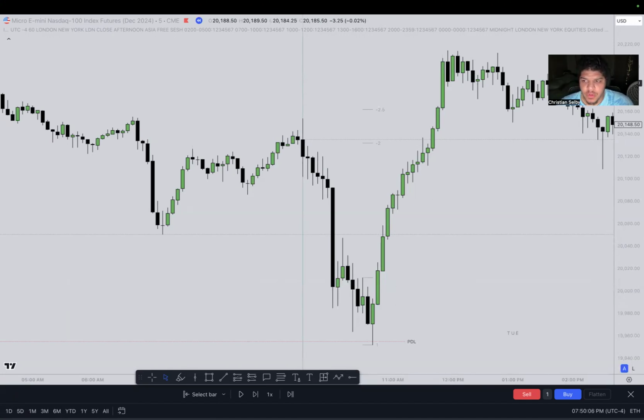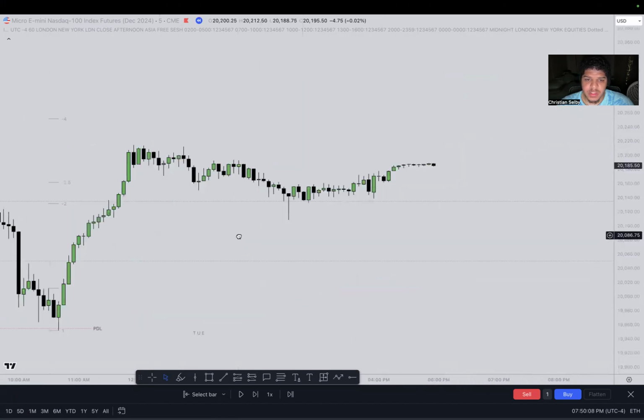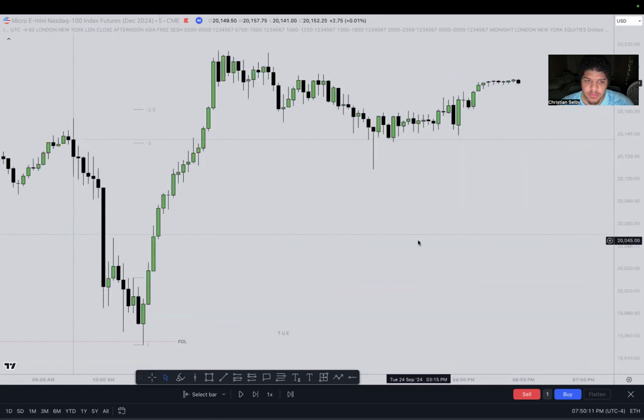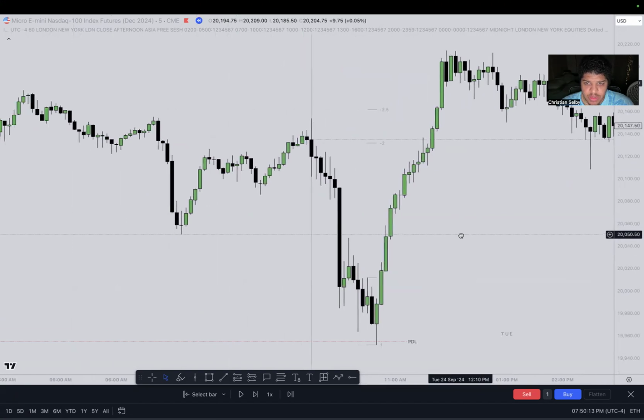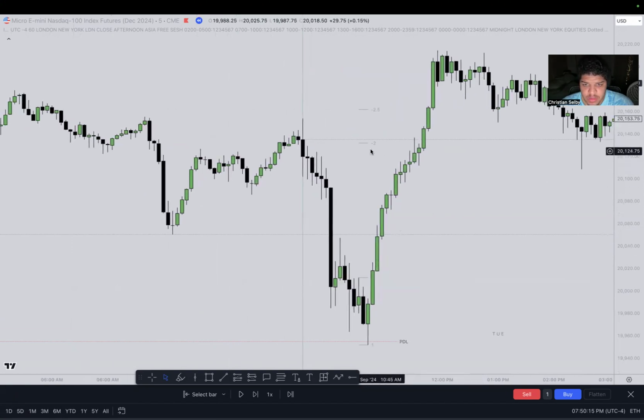For this day, not this day, but in general, for right now, since I'm in a little bit of down draw, I'm only going to the 2 standard deviation, right? Regardless, that is where I like to trade. I always go to the 2 as my first take profit, but I may go break even earlier than that if need be. So yeah, there's a 2.